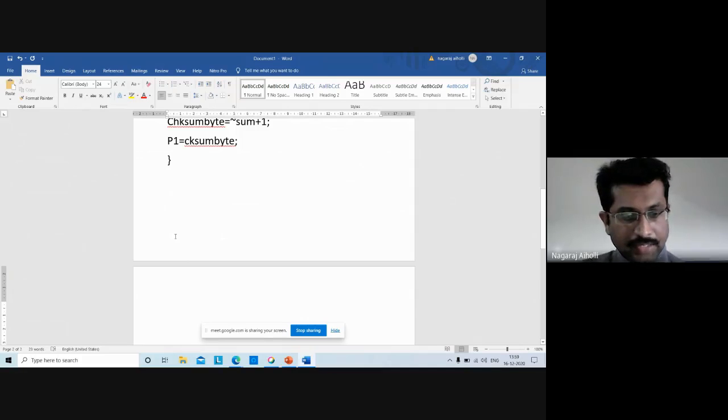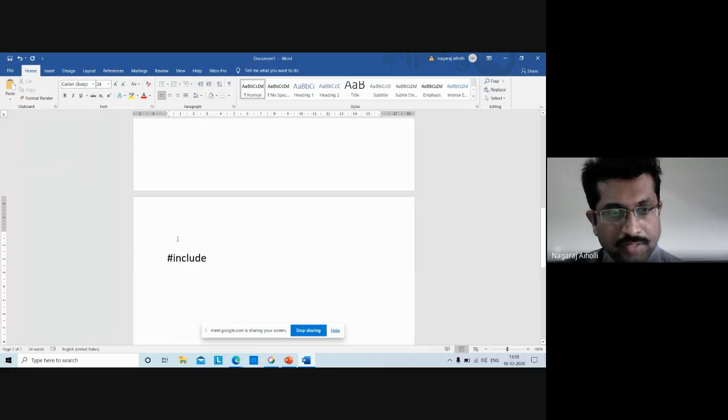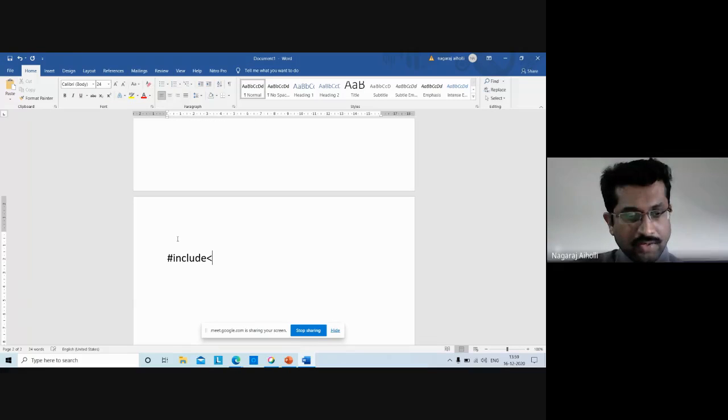First again start with the header file, #include reg51.h. Then the main function, void main.